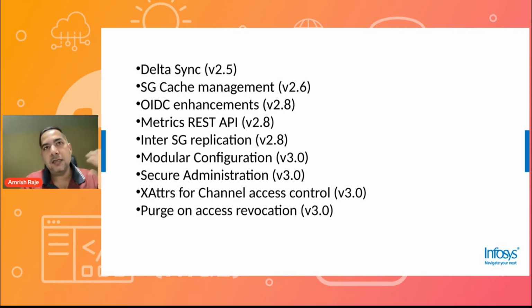Cache management. As a large enterprise customer, we have multiple sync gateways running. We don't want to keep scaling these sync gateways up. We want to make the most out of what we have in terms of hardware resources as well. Having the ability to manage how sync gateway caches some of this information has been very helpful for us. Again, it was introduced around the 2.6 version. We are actively using this in production. Makes a lot of sense for us.